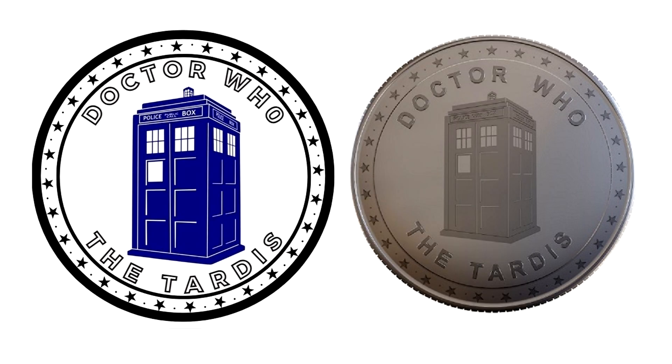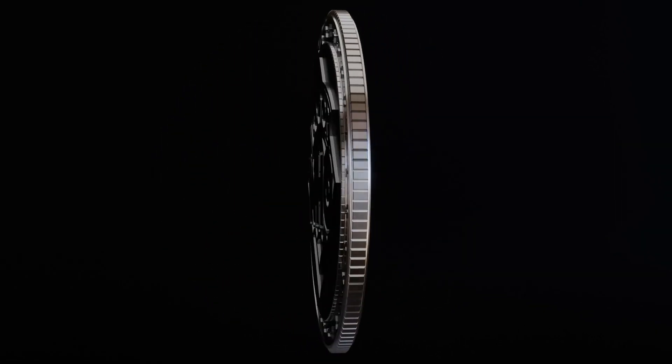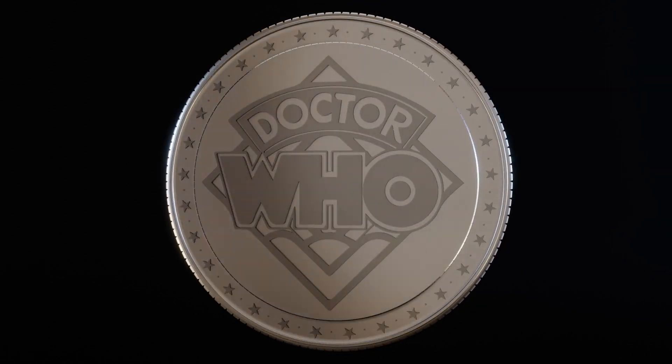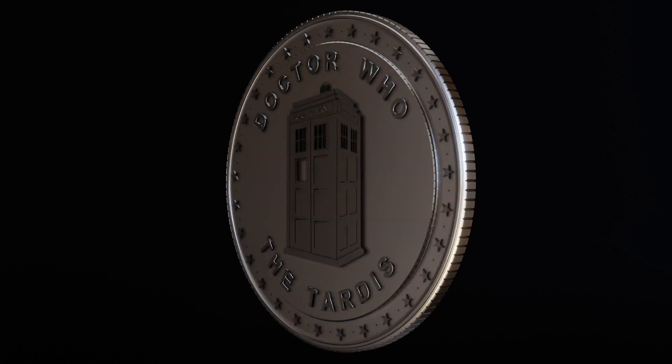There will be no color — it will look like a silver coin. The reverse of each coin will feature the Doctor Who logo. This is a digital mock-up of what the coin could look like. The design isn't 100% complete so there may be some variation, but this is essentially the look of the coin.